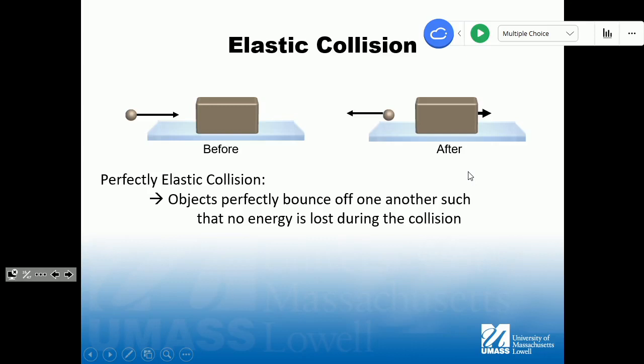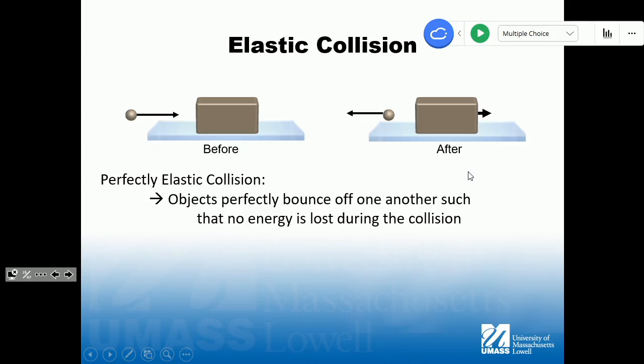Everyone with it? Those kinds of collisions are called elastic collisions. And elastic collisions are typically not collisions you observe in day-to-day life. Most of the collisions you see, one object running into another, the most obvious collisions, are not elastic. Kinetic energy is not conserved. But at an atomic or molecular level, you have molecules bouncing off of each other. They're literally like perfect spring systems. When that happens, those collisions are mostly elastic.